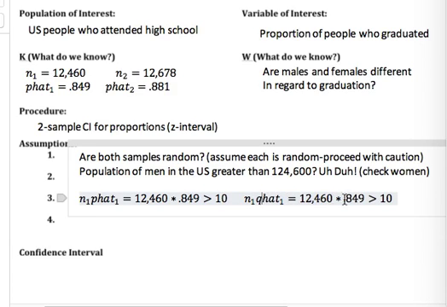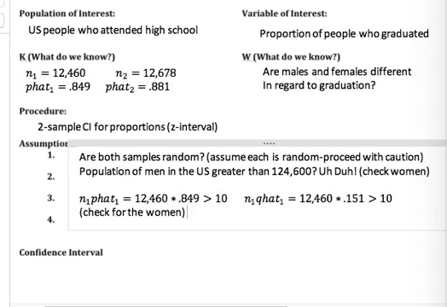Q hat. What's that going to be? It's definitely greater than 10, but we're going to be a little specific. You're right. 1 minus 0.849, 0.151. Yes, that's definitely greater than 10. We're good. But you want to write it down. And then I'd also have to do this for the women, so I got to do 4. But we're going to say also check for women. Check for the women too.